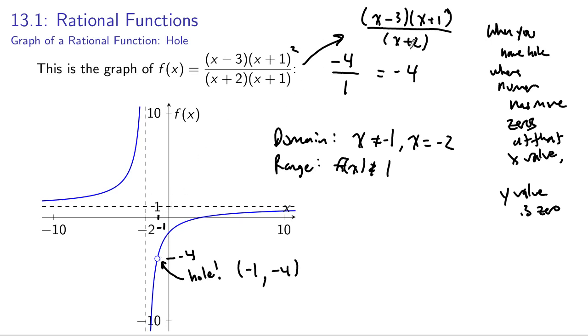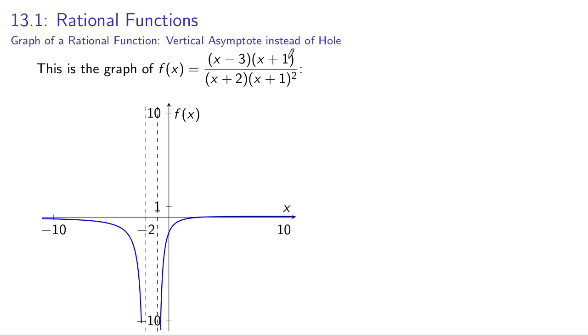Now if we add in an extra x plus 1 squared in the denominator, that's what's going to happen next. See the graph change shape again. But now we don't have a hole. We have another vertical asymptote. That's because when we cancel the common factors to get f prime, you'd have x plus 2 over x plus 1. So you still have this x plus 1 in the denominator of the canceled f prime of x. So there's still a vertical asymptote at negative 1. So you have two vertical asymptotes here.